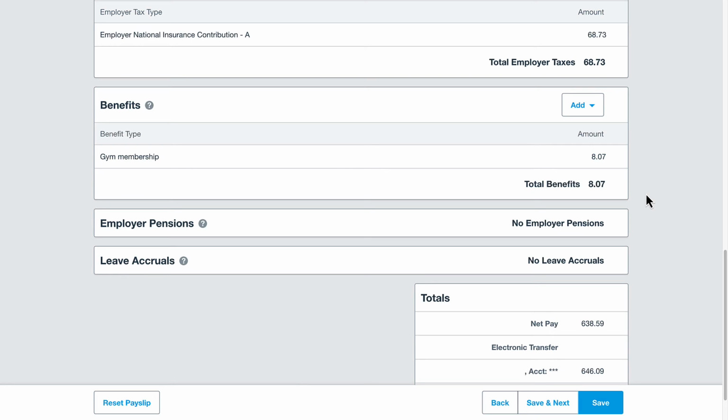Now that is because Oliver is a new employee. As soon as we post that first pay run where they're included in, Xero will complete the assessment for us for enrolment into the workplace pension scheme. We don't need to do that manually. Now, if Oliver is eligible, he'll be entered straight away and the pay items will be created for him. We'll also create those letters that you need to send to the employee. You can email them or download them, which will help you remain compliant with the Pensions Regulator. So to recap, we're simply awaiting that first pay run to be posted so that Xero can do that assessment for us. So with that in mind, let's press save.